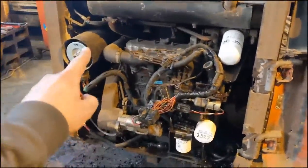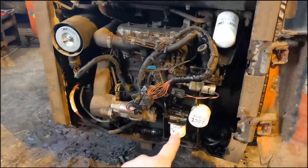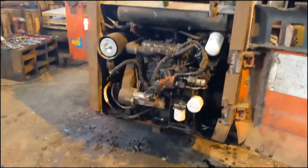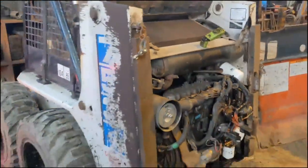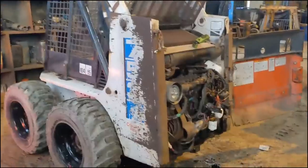I got a service kit, changed the air filter, inner and outer, the hydraulic filter, the engine oil filter, and the diesel filter. So all of the filters have been changed, the engine oil has been changed, and the hydraulic oil has been basically changed because it was drained almost dry, so it's filled up with fresh clean hydraulic oil.